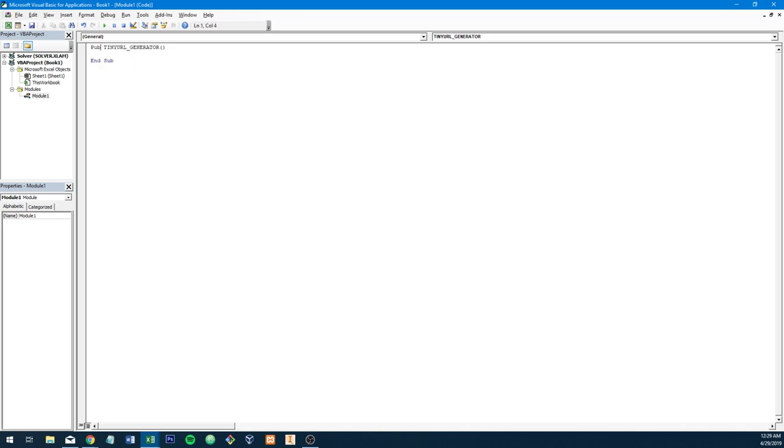We're going to be doing a public function, and this is case sensitive. We also want to end the function. Look, it already did that. The second I clicked away, it automatically ended the function. The name of our function is going to be TinyURL generator, and we're going to take in a variable that we're naming here, as you would with functions in any other programming language. We're going to take that in as a string, which is a data type. There we go.